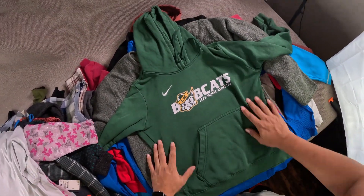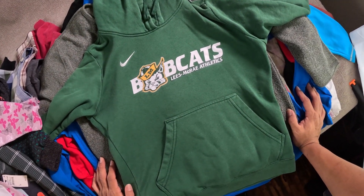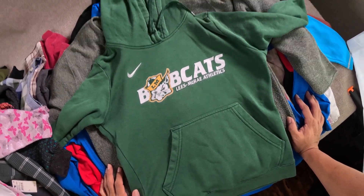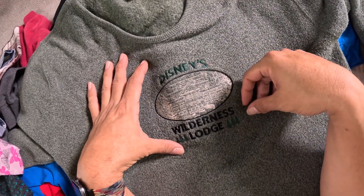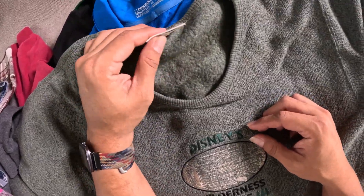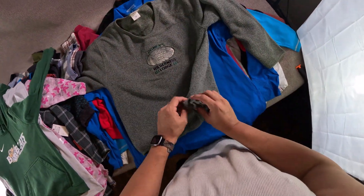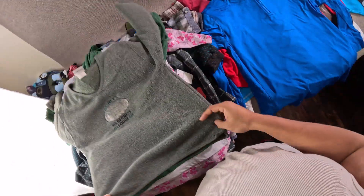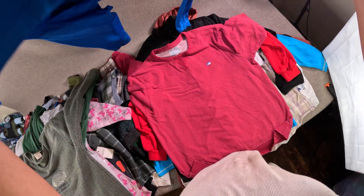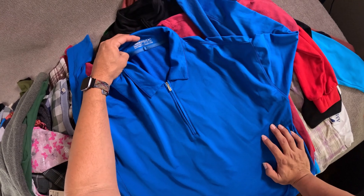Picked this up new with tags — Greg Norman ML75 Stretch active tee. I'll pick up college teams — Nike, Adidas, Under Armour. This is Lee-McRae Athletics. Nike hoodie pullover sweater. There's a vintage Disney Wilderness Lodge made in USA — it does have a flaw, a stretch tear, but I'll describe that. Got this Nike Golf one-quarter zip polo shirt.